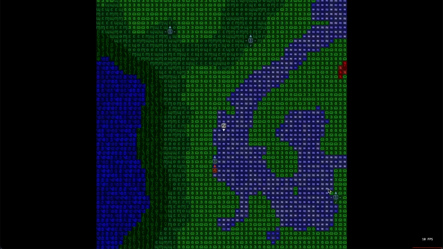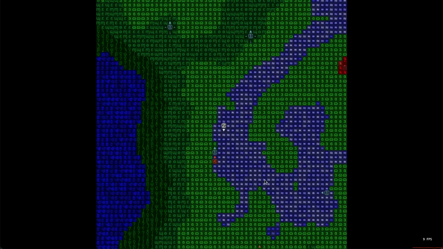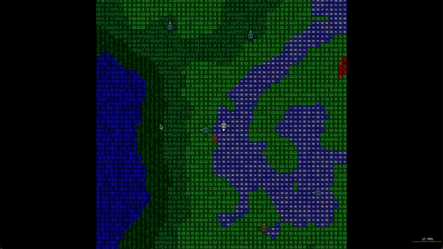Yeah, so I'm pretty sure that somehow the cellular automata has spread throughout the entire water region. You see how right by the shore is not as bright as everywhere else? I think it has spread across the entirety of the water. Yeah, look at that. Like everything turned white. So we're spreading too far. The question is why?